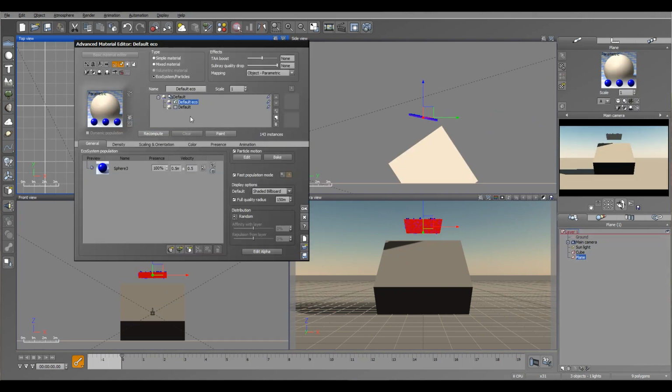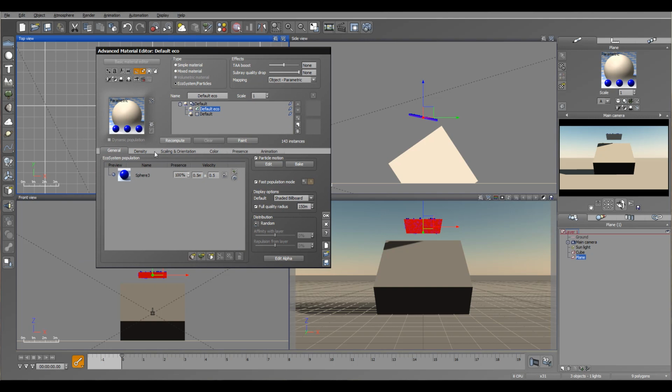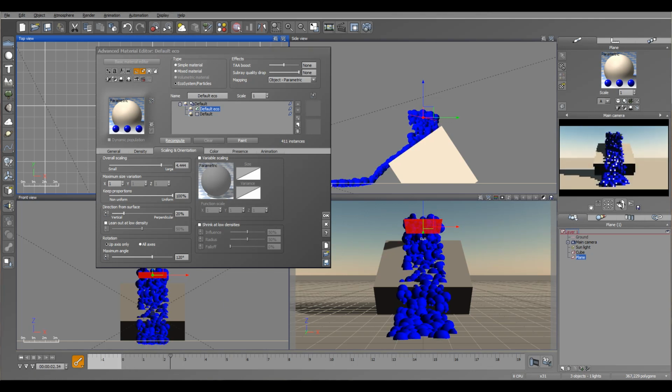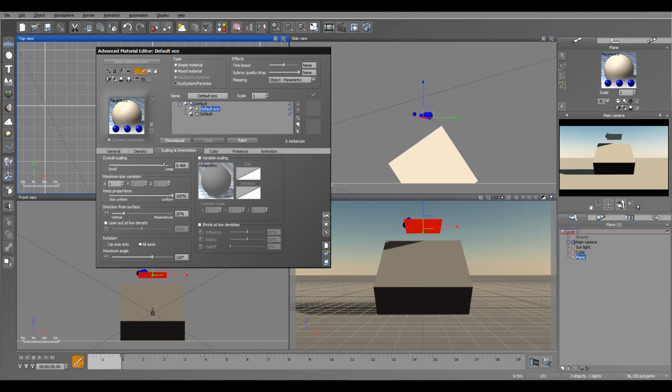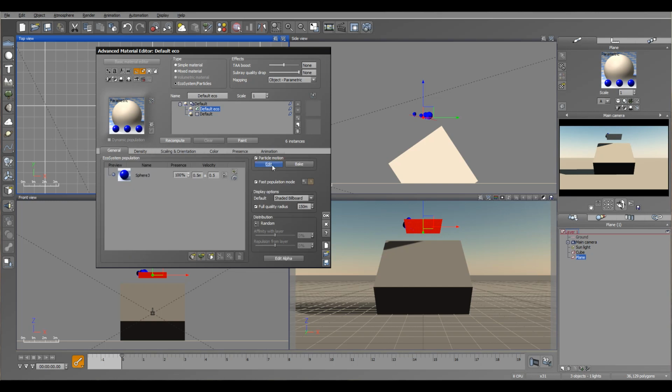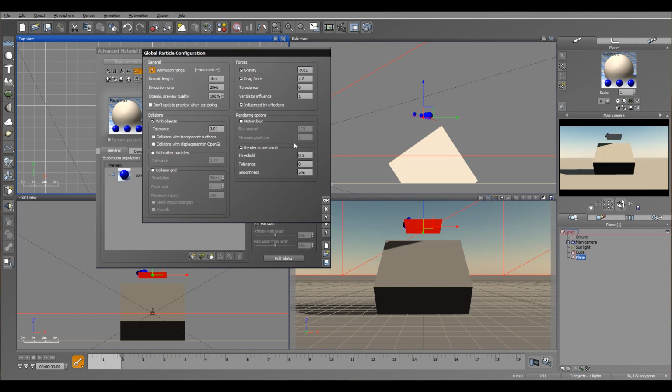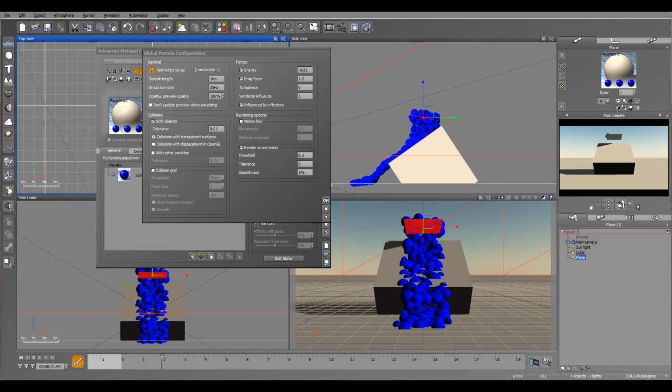I'll open our material again. One thing I want to do is increase the size. So when we're creating, it will be a bit bigger, easier for us to see these connections. Okay, let's increase it a little bit bigger. Next we're going inside global particles effect. We'll enable as meta blob. So let's check a couple things in the options of what threshold, tolerance, and smoothness will give us. I'm going to move a little bit forward so we can preview.